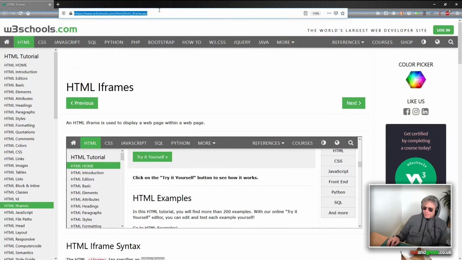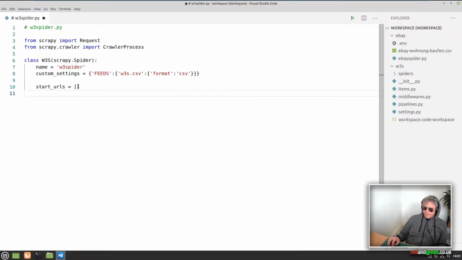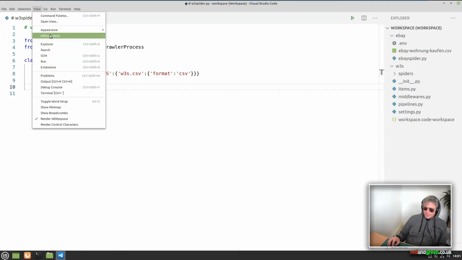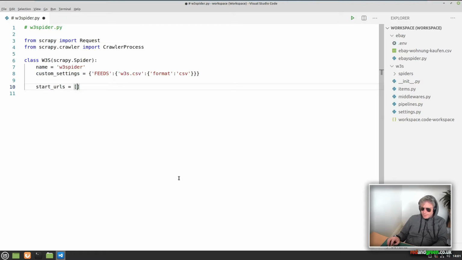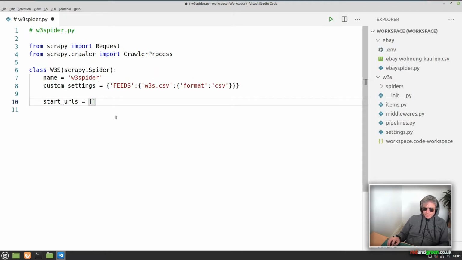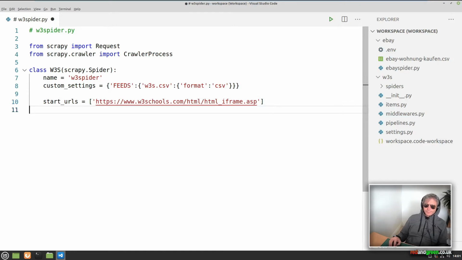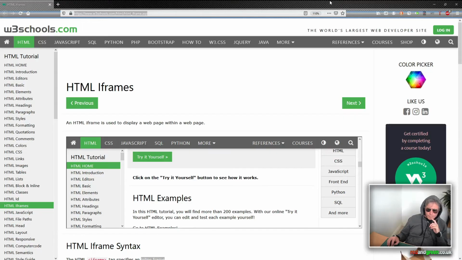So we'll set that to be our start URL. Let me make that a bit bigger for you with Control plus. Paste that in, give it a single quote there. Good.